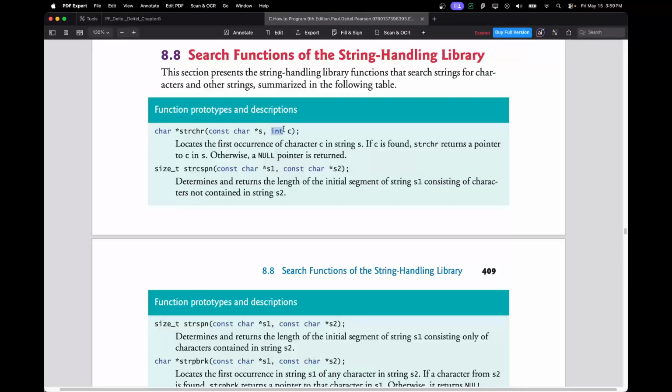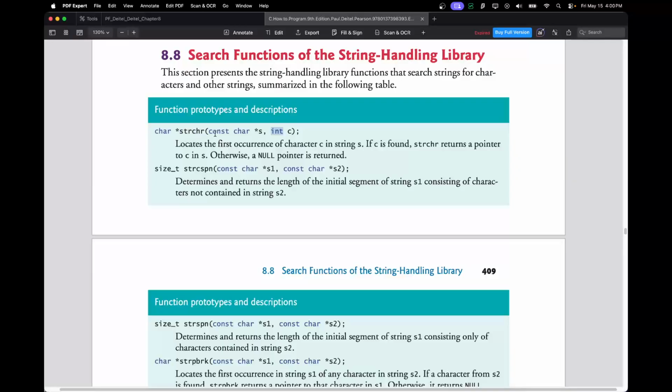Remember, this is int, don't confuse it. This can be char as well. But remember, a char has an ASCII value because it is 8 bits or 1 byte. So even if you just write 65, this will actually be taken as a capital A, because in ASCII the value 65 is equal to capital A.